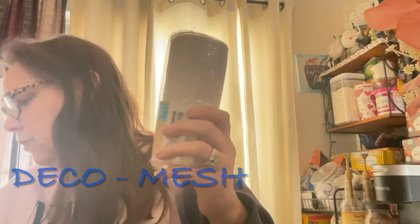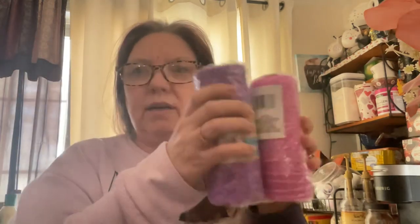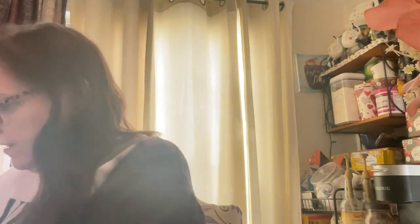And then I did pick up some of this. I just want to do one wreath. So I got some white, a pink and a purple, and I'm going to intermix the colors, you know. So it's just going to go around my wreath. So I got that.